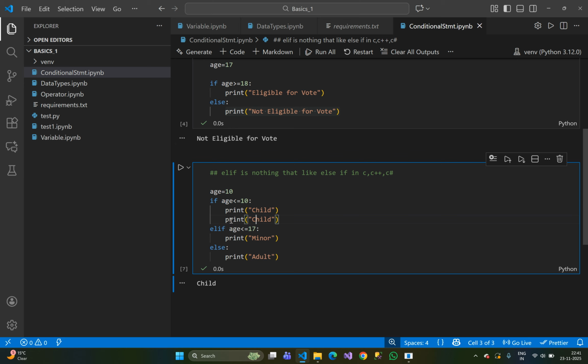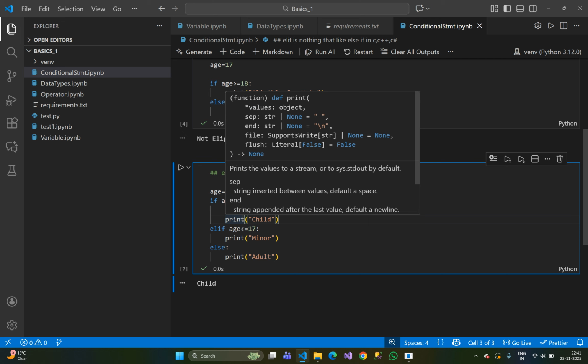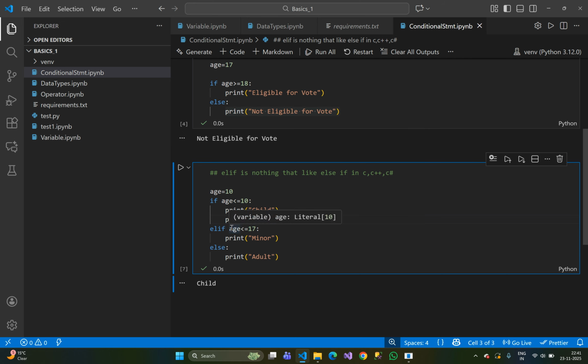That's why I'm using two print statements, to focus on indentation, so that you can easily understand the indentation concept in Python, because there are no curly braces for the block statement. So you need to follow the indentation.